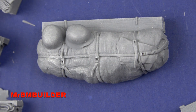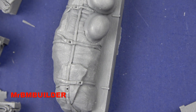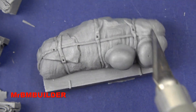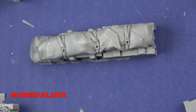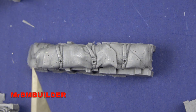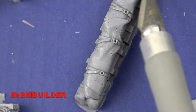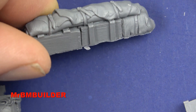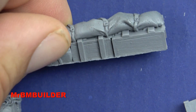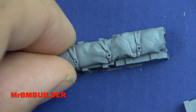Depending on which side you like, you can direct it towards the back of the turret or place something else against it. I thought this was a casting block but it's not — I think it's an ammo box for one of the shells, it's quite long and has handles at the back. As for this tarp piece, there does seem to be quite a few air bubbles in this one, which is surprising as it's not in any of the other pieces. What I do like though is you could use these for anything — sci-fi diorama, World War II, modern.